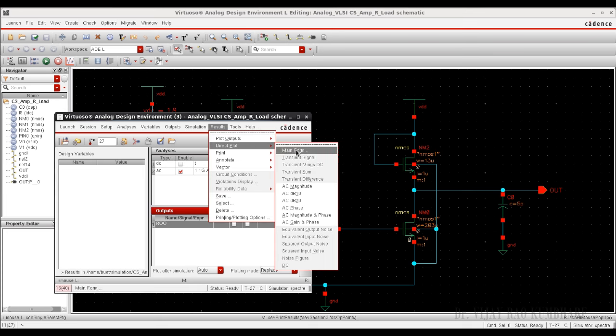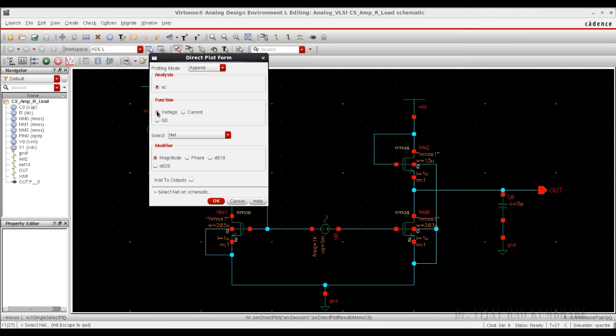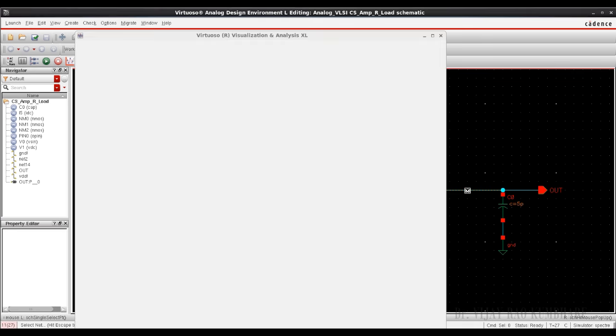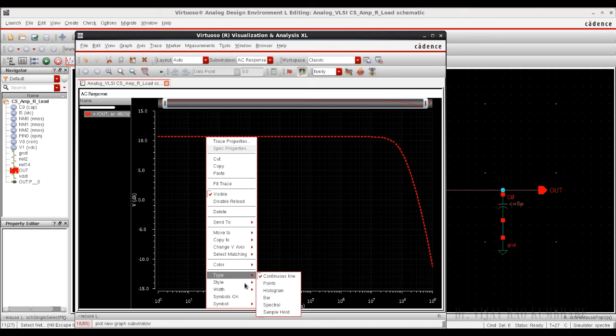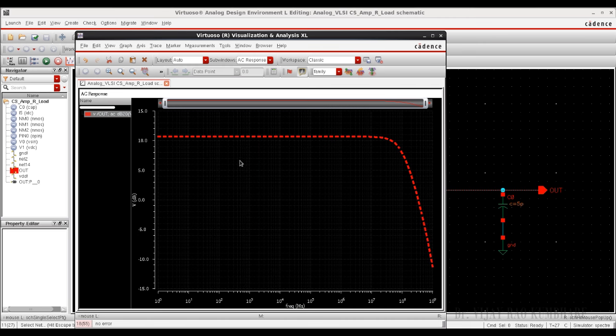Okay, click on the main form. So here make sure that the function is voltage, and then 20 dB, and then it is saying select an input. So the output we are selecting, as in the input we have given a magnitude of 1 volt, so Vout by Vi will directly give the output. So here you can observe the dB that we have over here, or you can press H to get this line. Okay, so for an accurate point, if you want you can just hold it here.